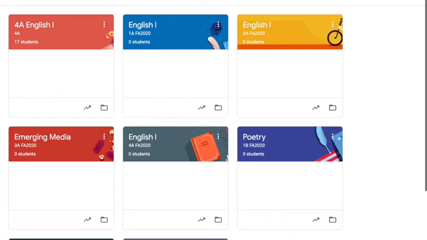Hi everyone. I know at this point we all have lots of experience working with Google Classroom. I'm assuming that most of you have used it, but before we start the new year, I just wanted to give you a quick refresher course on how to access information through Google Classroom.